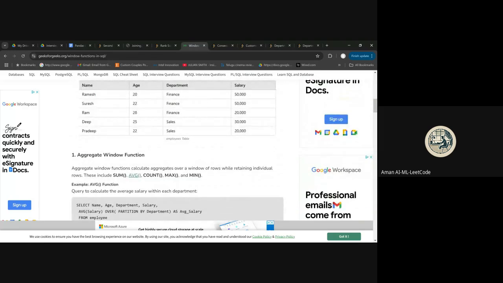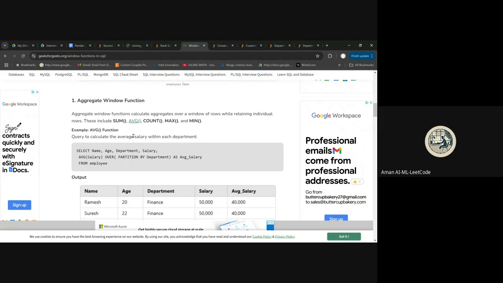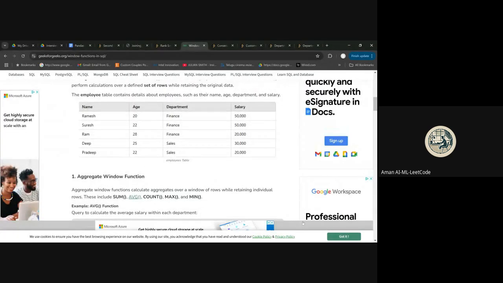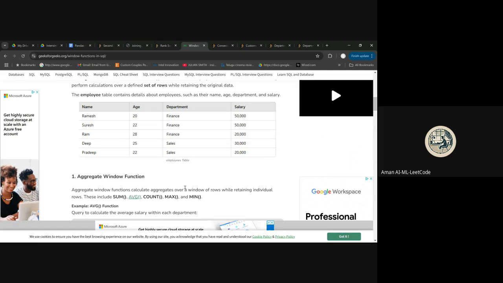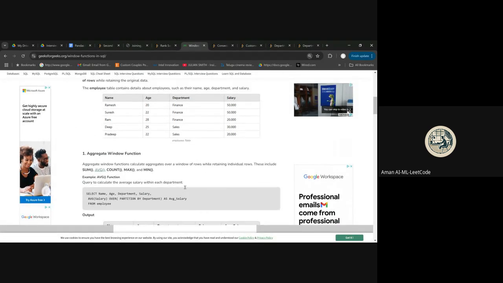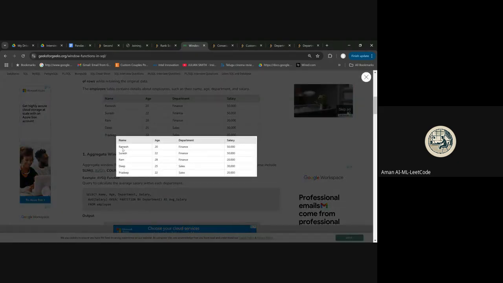So let's take an example here. We are having a table. Let me zoom out a little bit so you can see the table at once. Okay, there you go. So we are having this table here. If you take a look at this table, it has 5 rows in there: Ramesh, Suresh, Ram, Deep, and Pradeep.